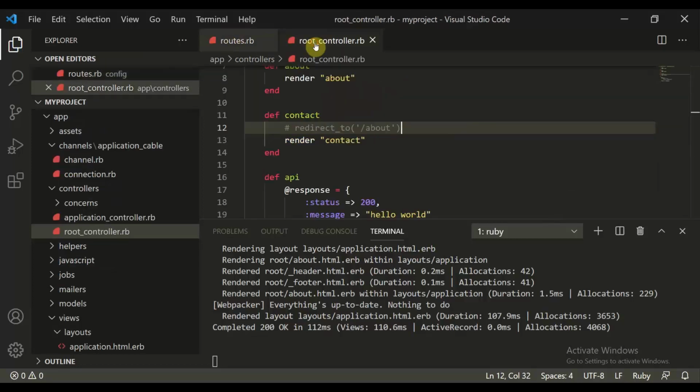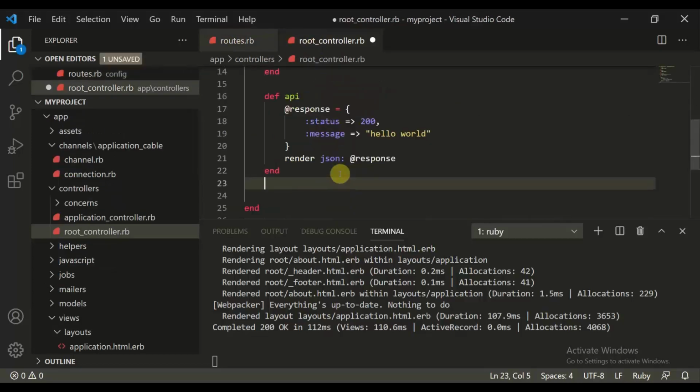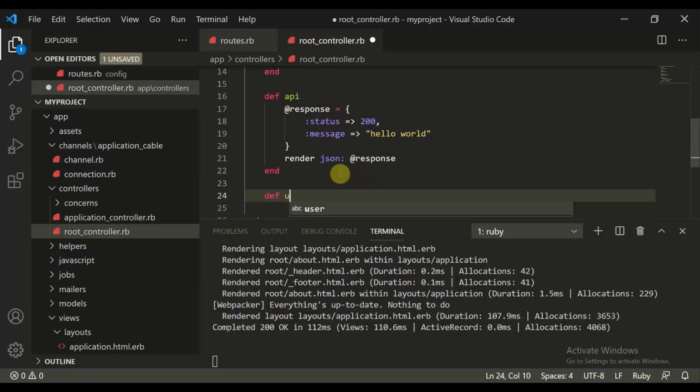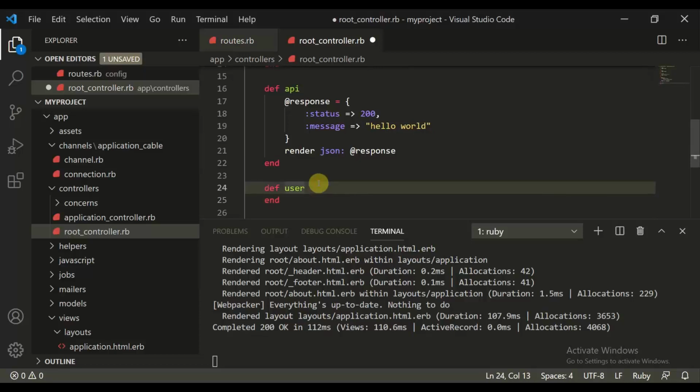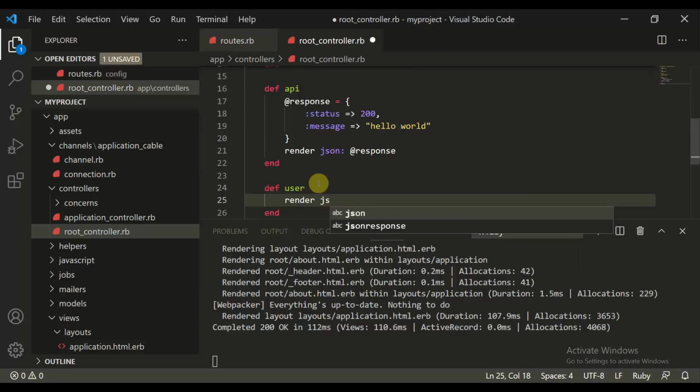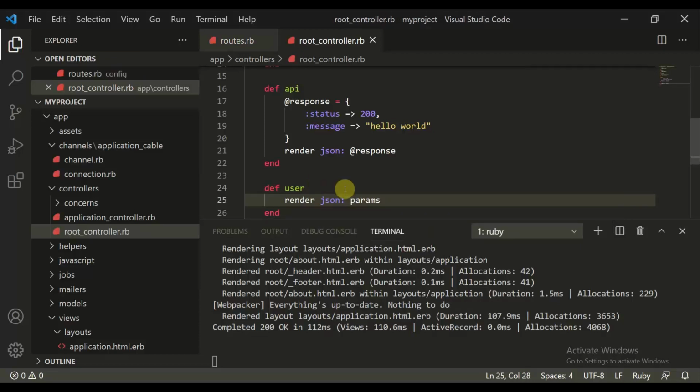And let's create this method. So basically define a user method, and let's make an end of this, and let's simply render JSON with params. So basically params is what we return.